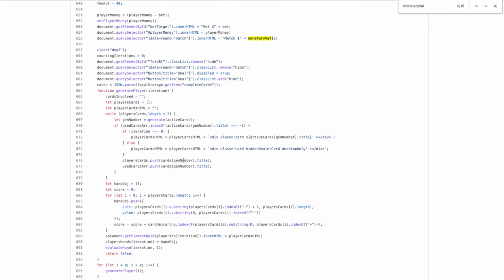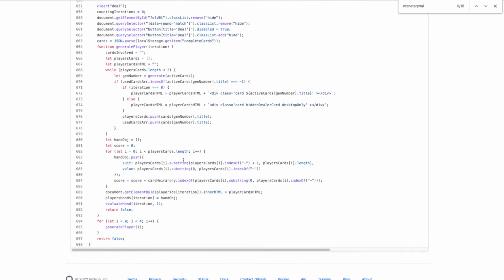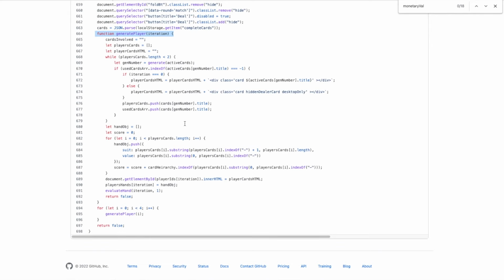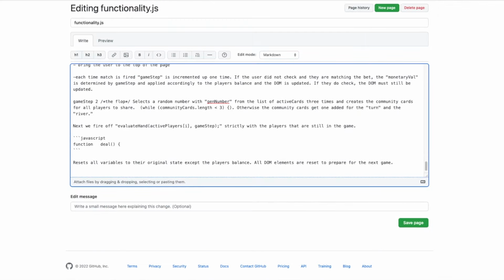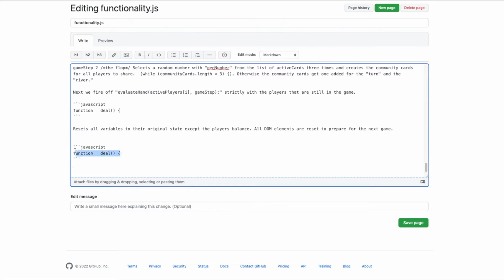And we use the clear function here to reset the DOM elements up top, so I don't have to write it multiple times. It's really easy to just say clear. We start building the player objects and then assigning those keys and values to their objects. And we also get prepared to write out the HTML for my hand.